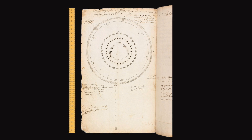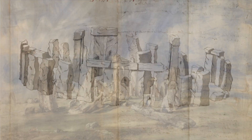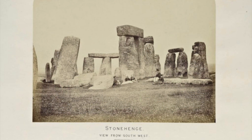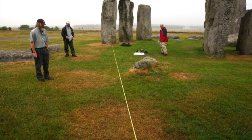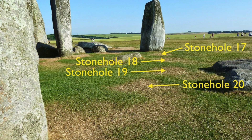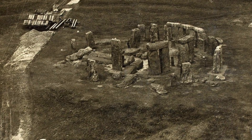But we have detailed diagrams of the Stonehenge site before the restoration — the positions of the upright and fallen stones were precisely mapped out. We also have some paintings and a few photographs. Furthermore, due to the underlying geology and the soil of the Salisbury Plain, during hot summer months parch marks appear in the grass where the stones would have once stood. So we do know that Stonehenge was once a complete circle, and because of the old documentation and the parch marks, we know that the stones are in the correct original position.